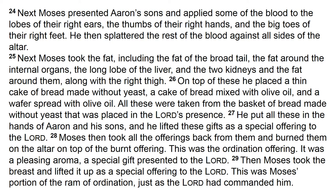He put all these in the hands of Aaron and his sons, and he lifted these gifts as a special offering to the Lord. Moses then took all the offerings back from them and burned them on the altar on top of the burnt offering. This was the ordination offering. It was a pleasing aroma, a special gift presented to the Lord. Then Moses took the breast and lifted it up as a special offering to the Lord.